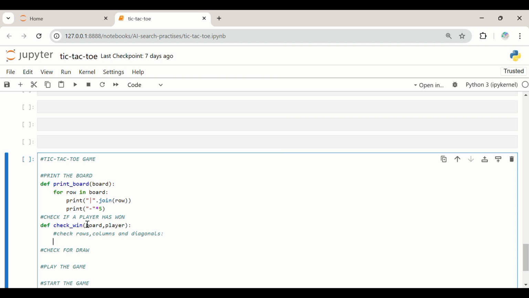Okay, so for row in board, if all cell equals player for cell in a row, this start bracket will be for this.